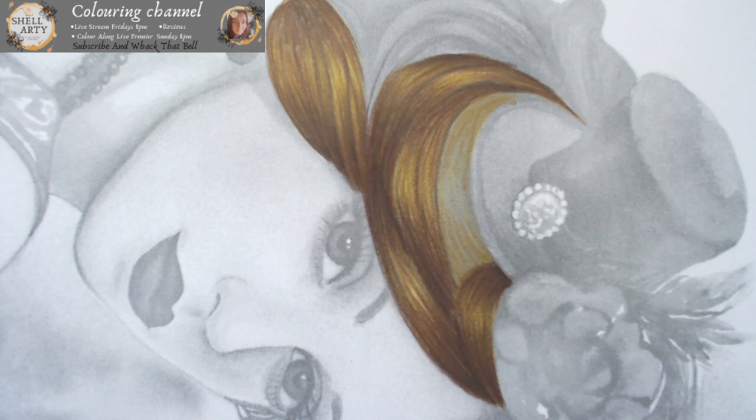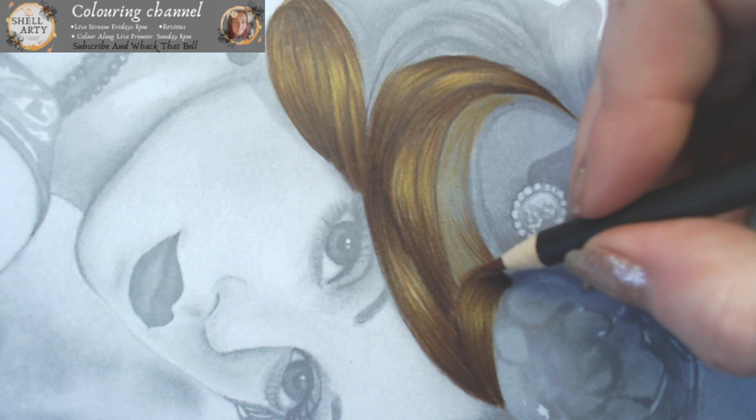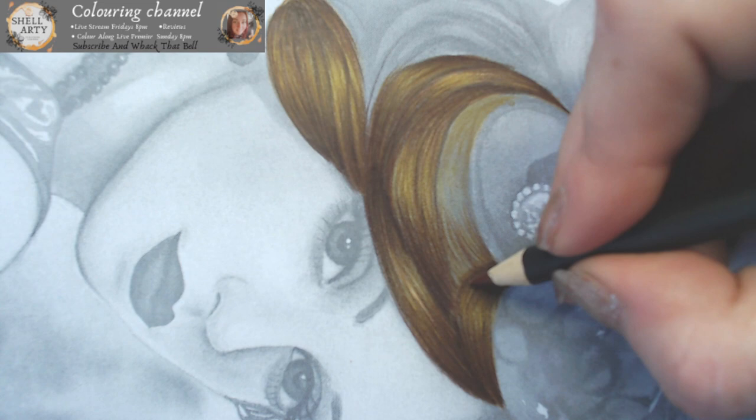Then we'll use sepia, just getting my point nice and sharp again. I'm going to get some little ones coming from this point up. So you're bending like a C shape or like the top of a C.